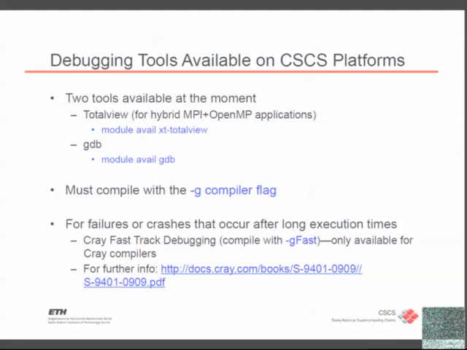As Roberto said, docs.cray.com is a very useful resource, and you can even type in the search command Cray fast track debugging and find out more about it. It's not specific to multi-threading, but I thought we should mention this feature because it may be useful at some point in time.